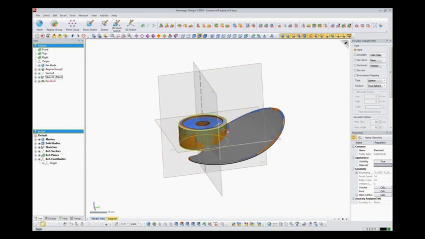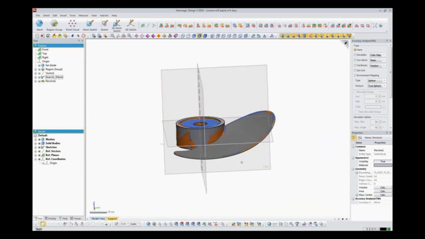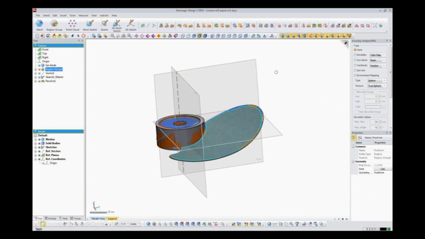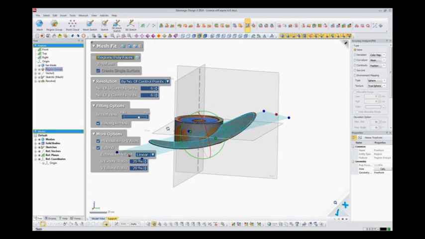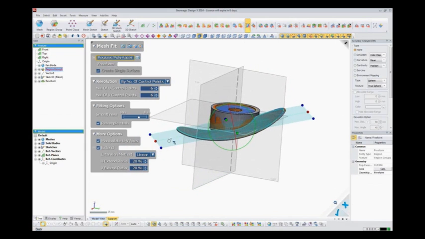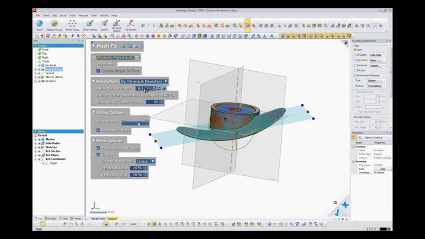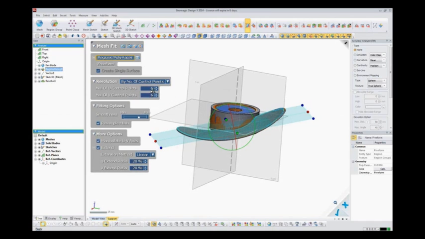Okay, so what about the fan blade? The fan blade is a freeform, so I will use a freeform draping method, which is called mesh fit. We are fitting a surface on top of that mesh based on a plane from which we drape that freeform. And we have two methods. We have a method by allowable deviation, so I can specify a certain deviation I want to be within, 0.1 millimeter, or I can say I want to have a certain number of control points which beautifies the surface.